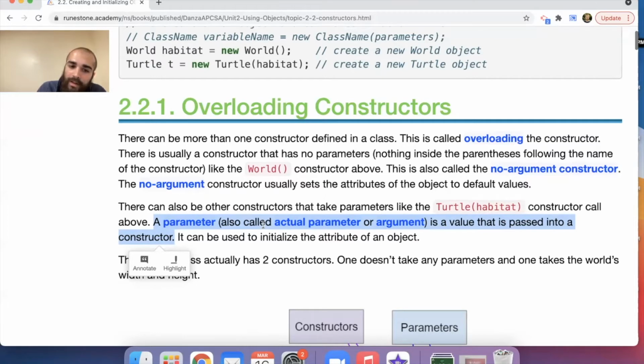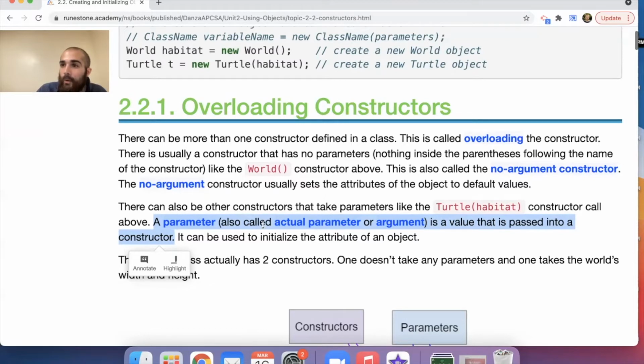I can't necessarily discuss the scope of that right now, but I'm guessing someone who wrote this textbook is a teacher who's just writing all this down and maybe hasn't been programming for very long. But a parameter is not an argument. It's wrong, and I can write to them and tell them that's not true.